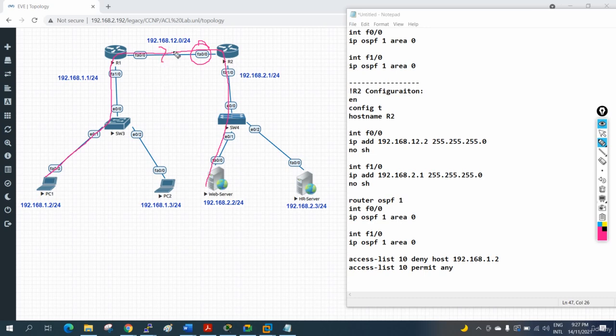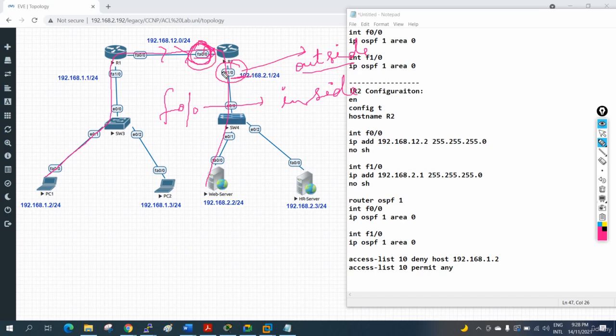So imagine this traffic is going into this router, right? If you are applying on this interface FastEthernet 0/0, you need to remember traffic is going inside the router. If you are applying here on the interface FastEthernet 1/0, you need to remember traffic is going outside the router. So if we apply here we will write out, if we apply here, in.